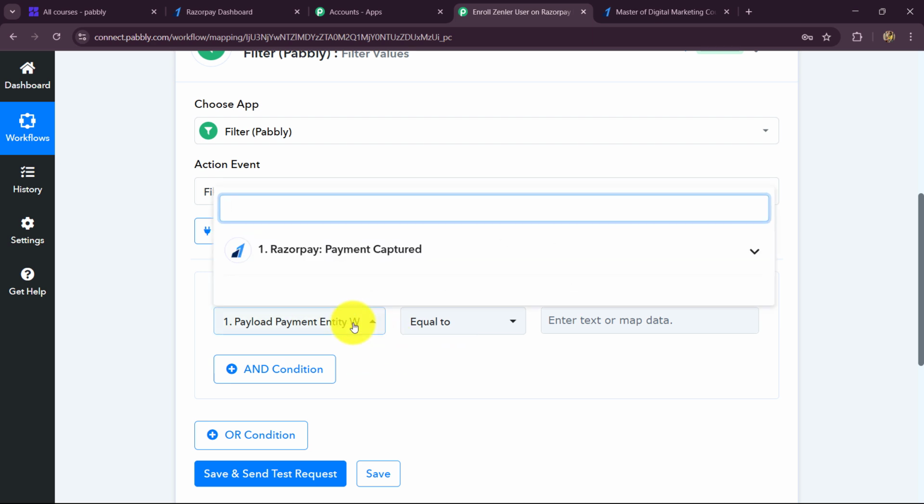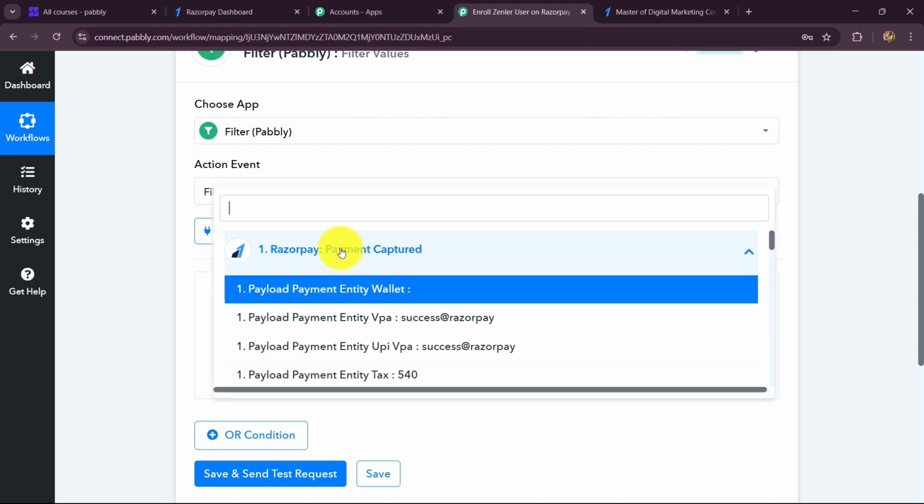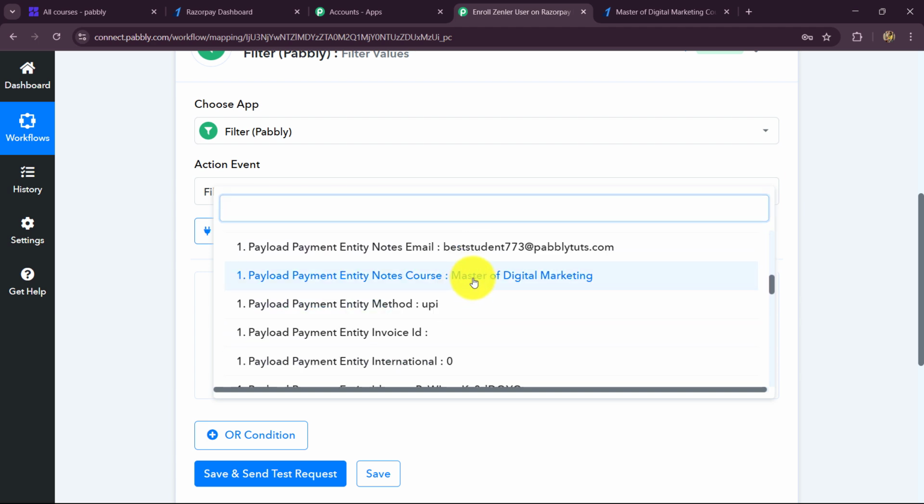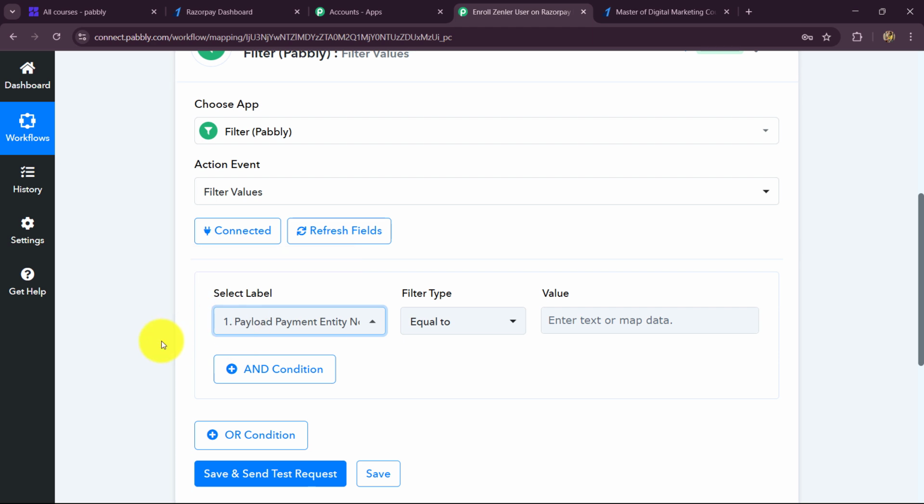First of all, we have to select the label that will be the name of the course which I am receiving, the name of the product basically. So I have inserted the label from the previous step and it has become dynamic. This means that with each and every new response, automatically it will get replaced as I have mapped it. When we map data like this from the previous step, it becomes dynamic and replaceable.